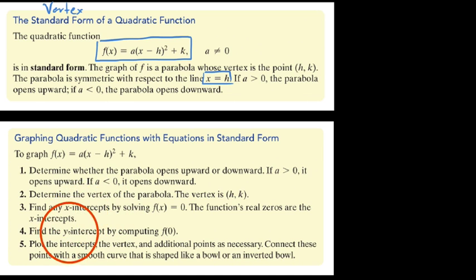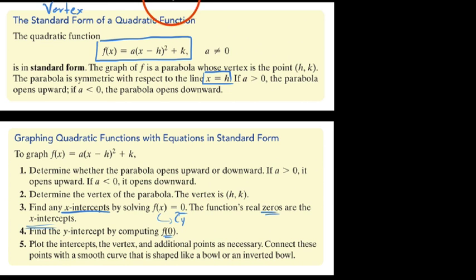So last, few steps here, find any x and y intercepts. Now here's an important note here. When you find an x-intercept, what you're finding are all the x values that cause your y values to be 0. This is really y right here because this is y. So we say the function's real zeros are the x-intercepts. Notice that we're calling them zeros. X-intercepts, those are the same things. And then to find the y-intercept, we'll just plug in 0 for x and find y. And then last but not least, we're going to plot these intercepts, the vertex, any additional points, and connect it with a nice smooth curve.